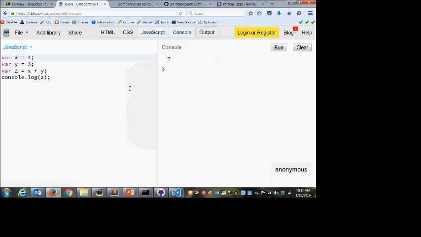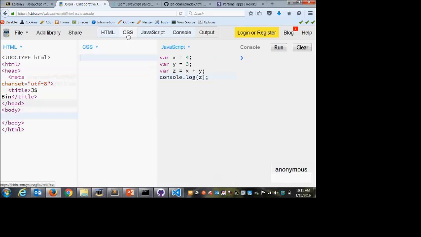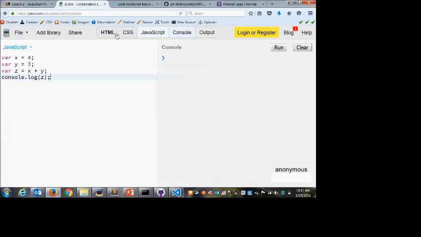So this is a little JavaScript window where we can type JavaScript on the left and we'll get output on the right. They've given us a sample here. I'll just clear the results. If I click on, it's hard to see, on mine JavaScript and console are highlighted. If you want to test out HTML, you can do it. CSS. So I just have clicked on JavaScript and console.